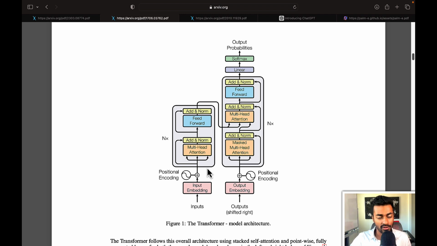By stacking the encoders together, we get Bidirectional Encoder Representations from Transformers, that is BERT, and all of that line of research. And if we stack the decoders together, we get Generative Pre-trained Transformers, that is the GPT architecture. So GPT is a decoder-only transformer architecture. And this is the basis for GPT-4.